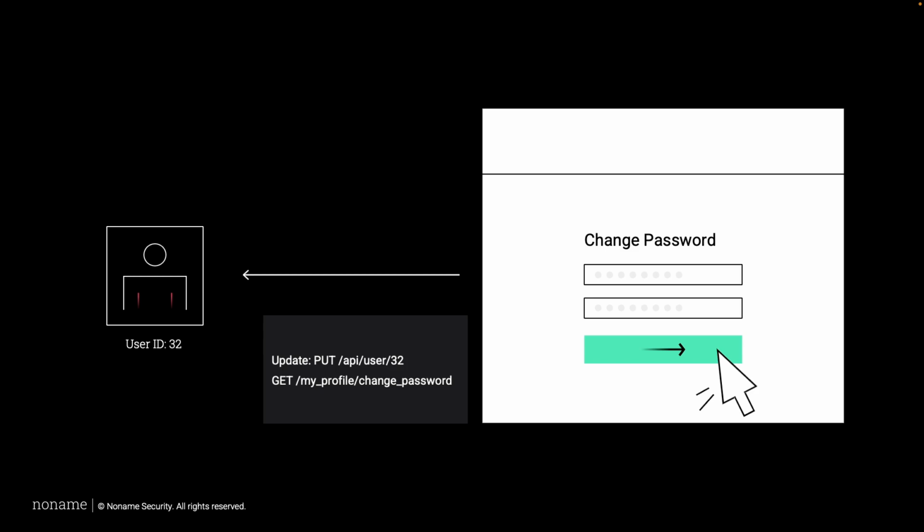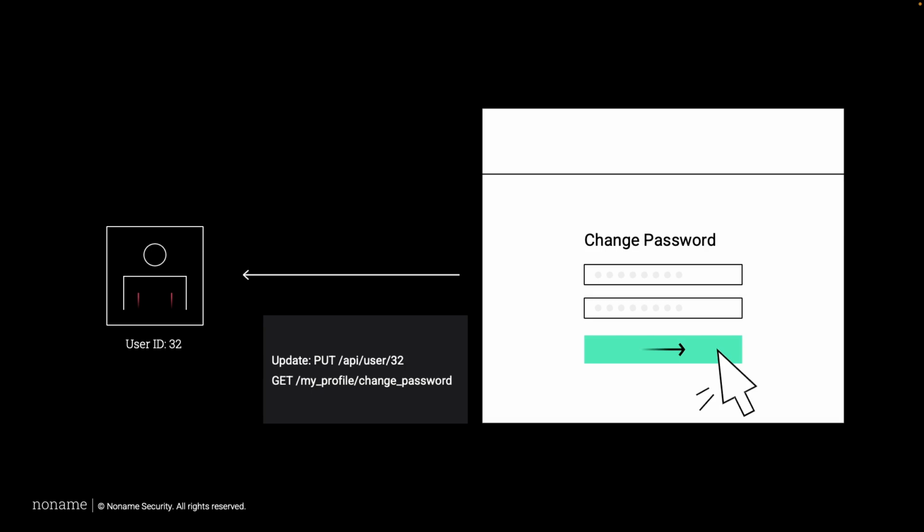But what about changing your password? When you have a password change form, you often need to provide your old password, and this is to stop broken authentication from being able to change a password and commit a full account takeover. Now, the API may not force you to use this form and instead accept a password parameter into that edit a user resource, that PUT API/user/the user ID. It allows this user to change their password without confirmation.